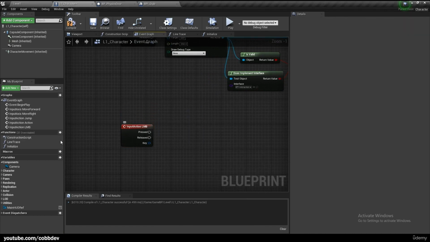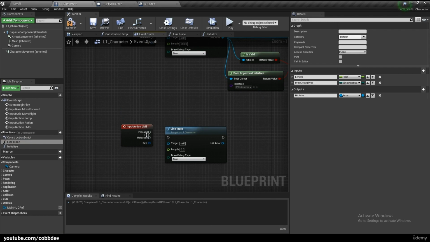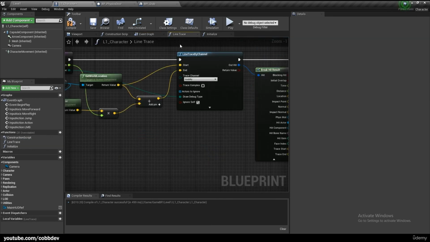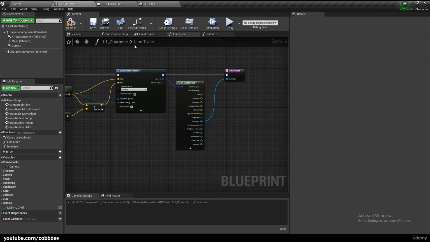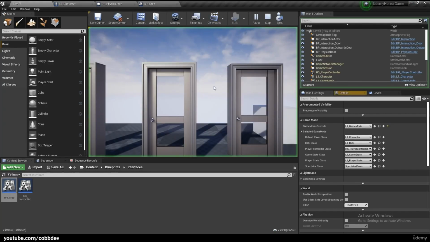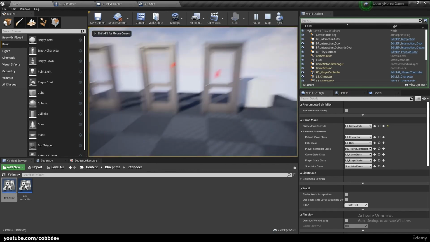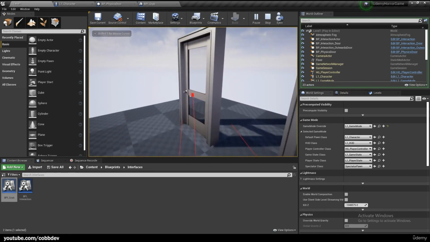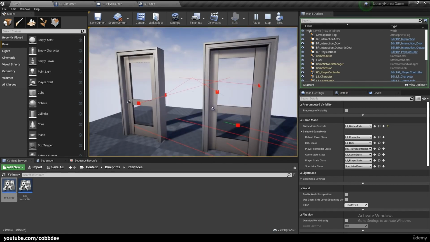and when we press it, we can create a line trace. And that's why we made it a function, so we wouldn't have to just keep copying over all this code. I'm going to keep the length at 350, since it's also like a reach, and we can change the debug type to for duration, just to test that pressing the left mouse button now also creates a line. So this is me clicking the left mouse button instead of E.